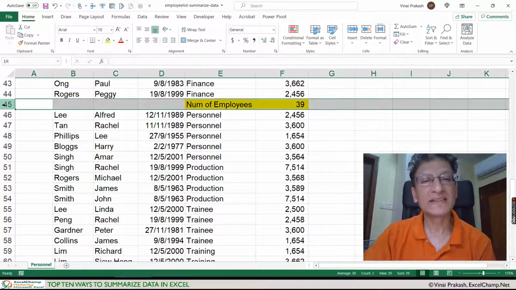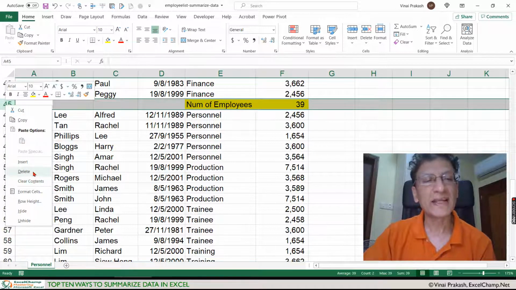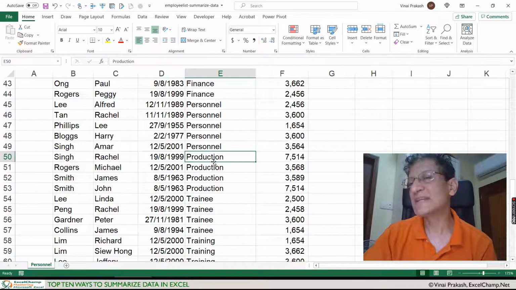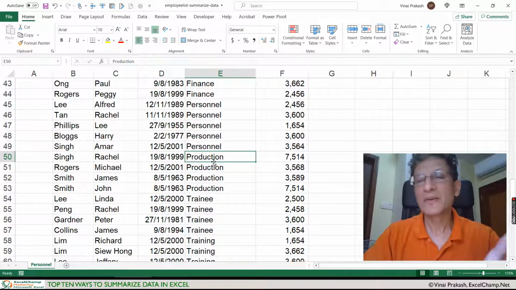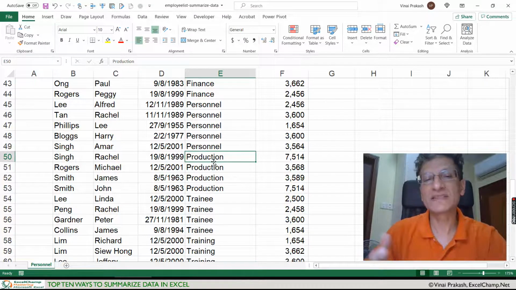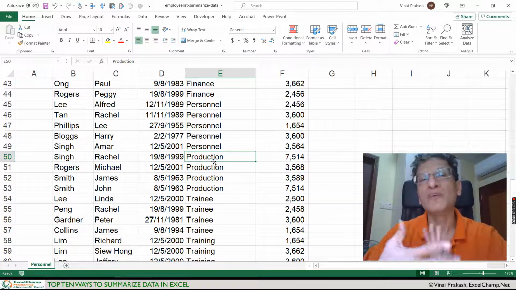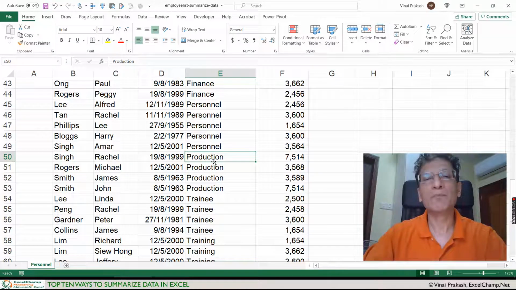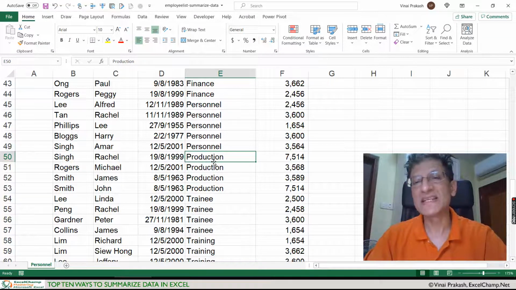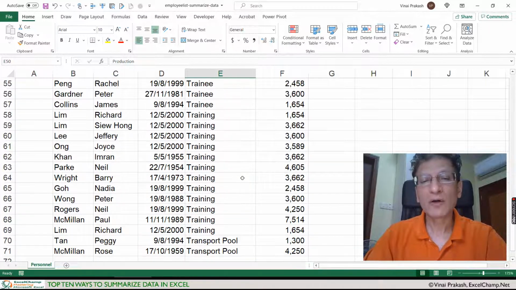I am going to delete this row for the time being, and we can later on see better techniques that will not cause this problem to happen. So do remember to watch this entire video, because all the problems that we are encountering, we'll find ways to resolve them, and the last few techniques are going to be very much better. I'm just showing you from the order of the simplest to the best that will be coming towards the end. Right. So now the data is sorted, and why did we do the sort?